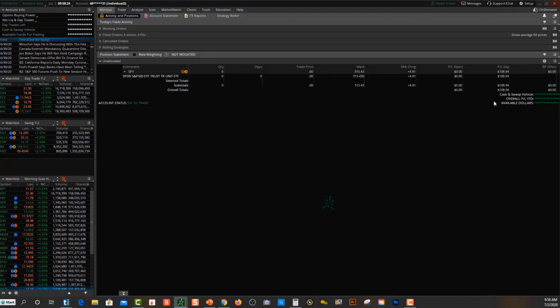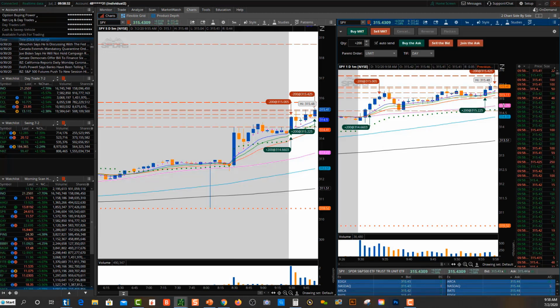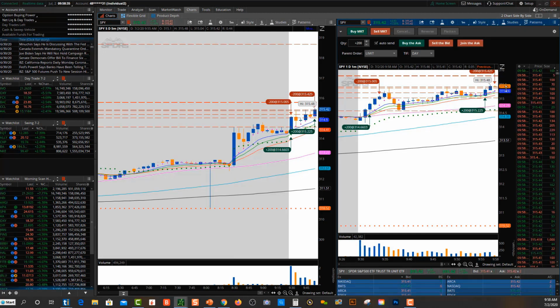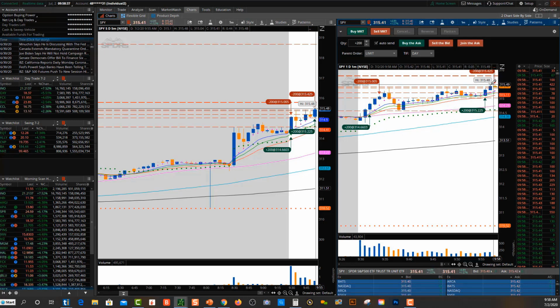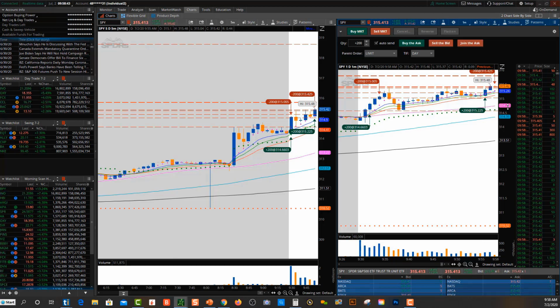You'll see now I'm up $100 on the day. Again, just small trades, right? So that first trade was about 34 cents. The second one was 20 cents. And you can see right now it's showing some weakness right below that 315.50-ish level, which is a $half amount. So let's let this candle play out, see what happens.